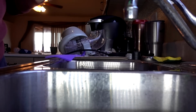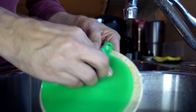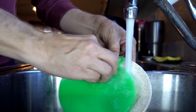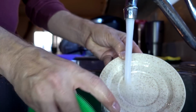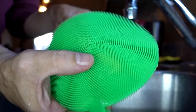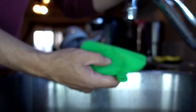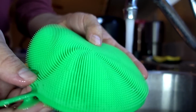All right, let's try some more dishes here. How about this plate with macaroni and cheese? See, it scrubs nicely. It does scrub nicely. Happy with that. Actually, I can see some cheese in there. Can you see that? Yeah, there's like some cheese and the macaroni got stuck in there. To try to wash that out now. All right, that came out. That's good.